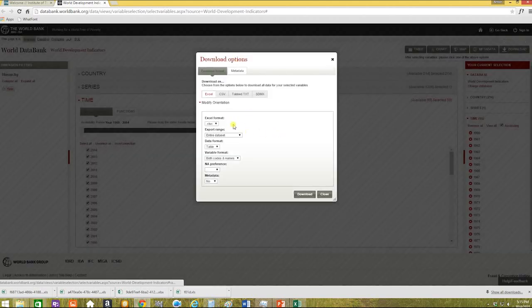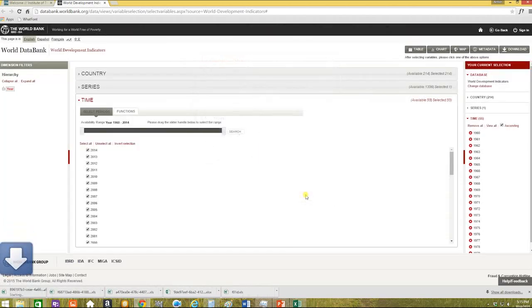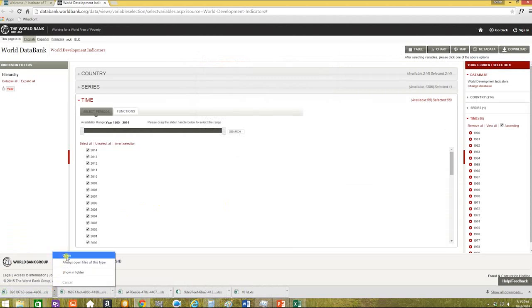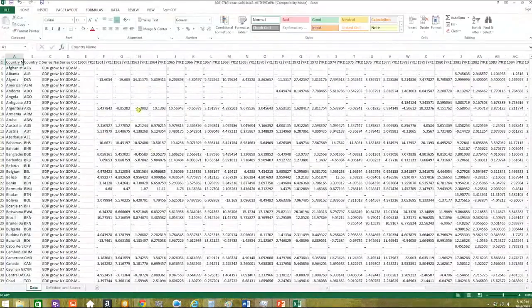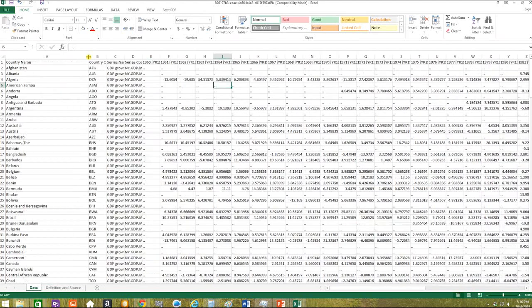And then this table will pop up. You'll get the choice of format that you want it in. So it's always best just to go for a .xls file, keep it simple. And everything else that's by default is fine. And we just click on download. And that pops down into your browser. And you just open this up, and you're given all of the GDP growth numbers for every country in the world by alphabetical order.